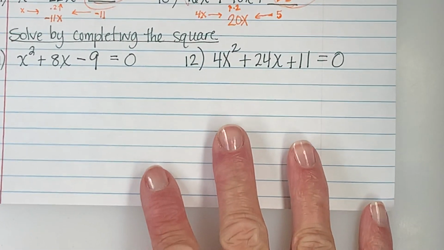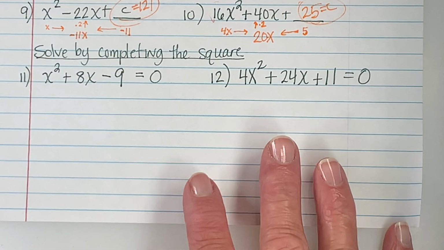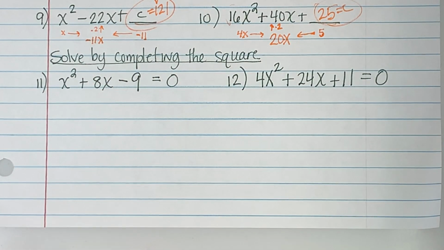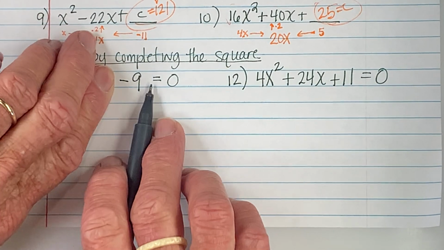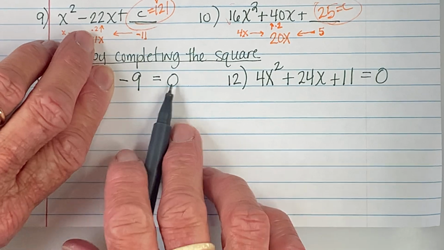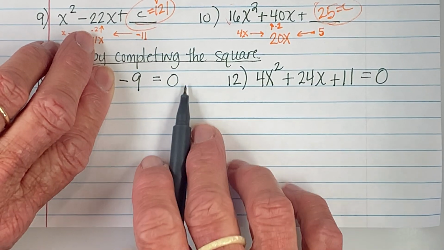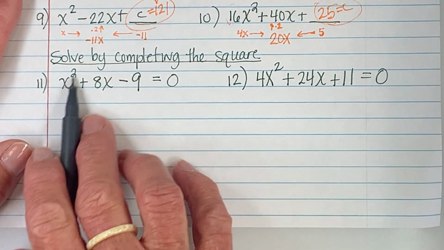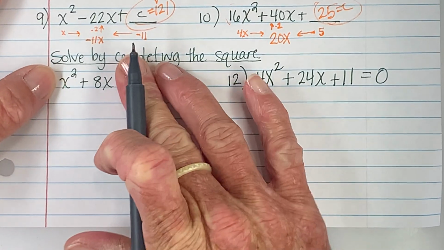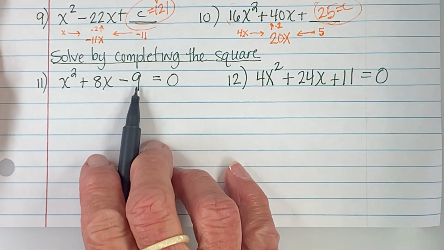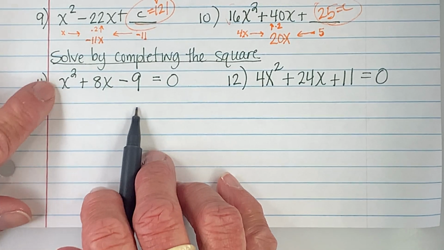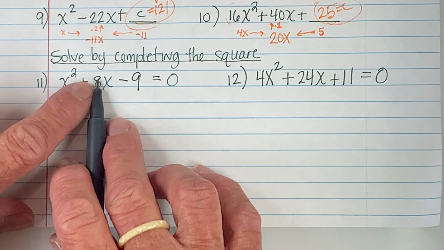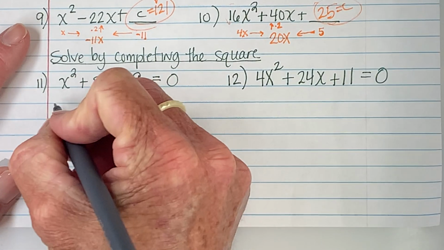All right, so how did we use all of that? What was the point? Well, we could solve these quadratic functions by completing the square. So here's what we do. Sometimes I said we would just kick out the c, but when it equals 0, I know the c needs to end up on this side. I want to make this a perfect square trinomial. Right now, the square root of 9 is 3, and x times 3 doubled would give me 6x, not 8x. That's not a perfect square trinomial.